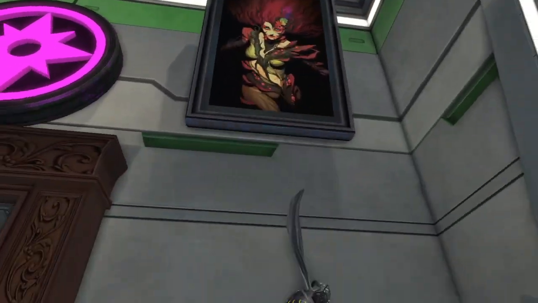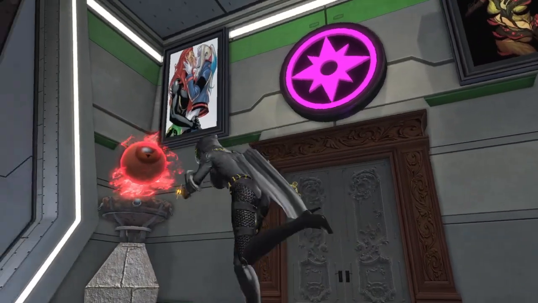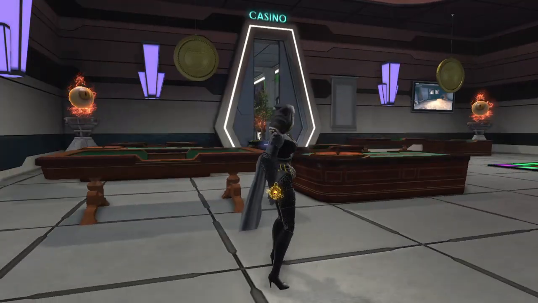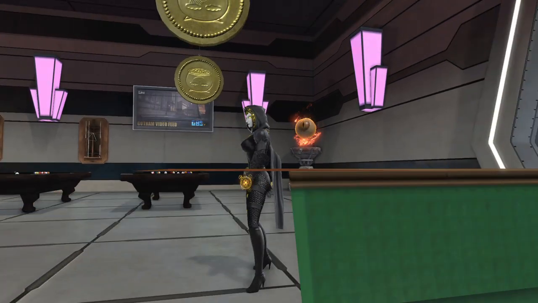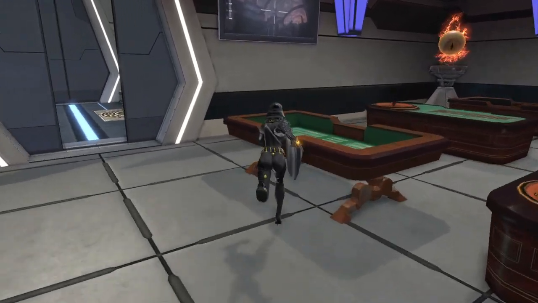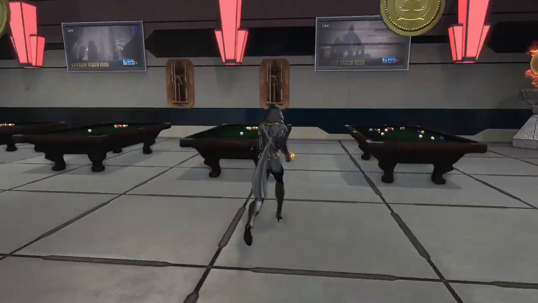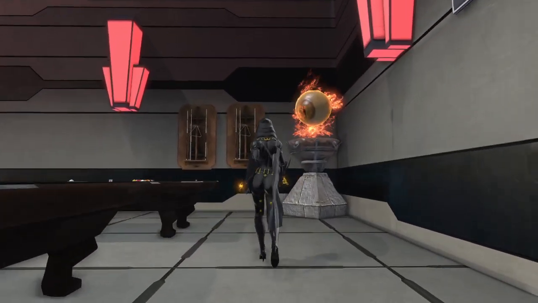Oh, I really love this Ivy poster. This is so great. Oh, yeah, that's awesome. Oh, and now we have a casino. And of course, the Eyes of Gemini are orange, because if we're in a casino, Larfleeze has to be kind of behind it a little bit. This is cool. Also got a little billiards area here. Nice.